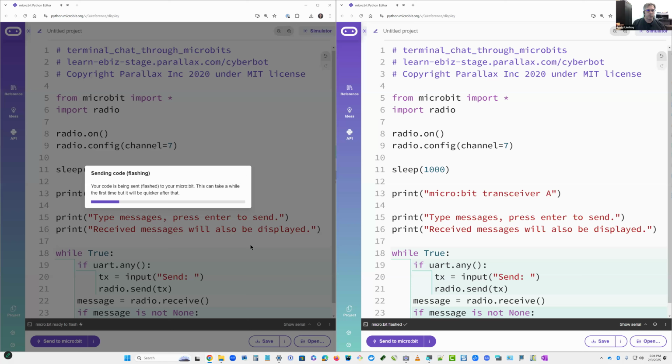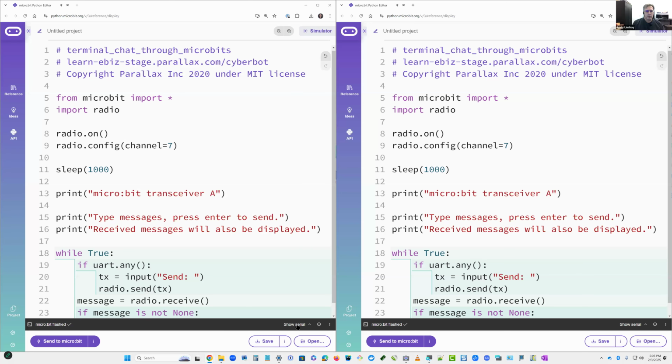with the script. Now, the reason the one on the left is taking a long time is because I had it set up previously to be programmed by the MakeCode editor. And the runtime engine that's inside the microbit is actually being updated by the Python editor so that it works with Python scripts instead of MakeCode scripts. And you can go back and forth, but it takes a little longer on the first time you load a script in.